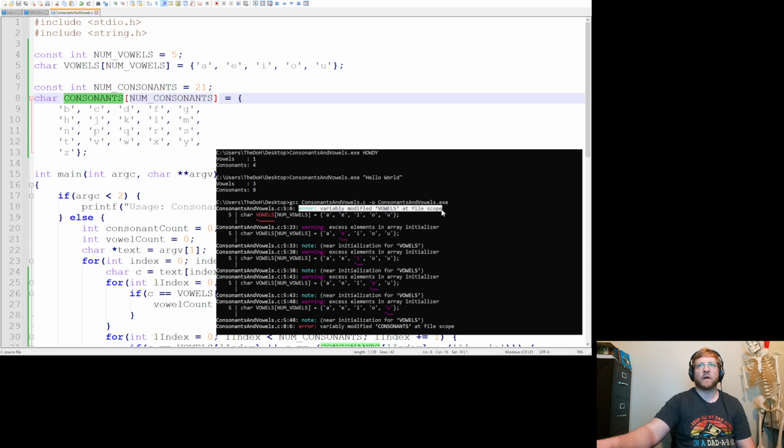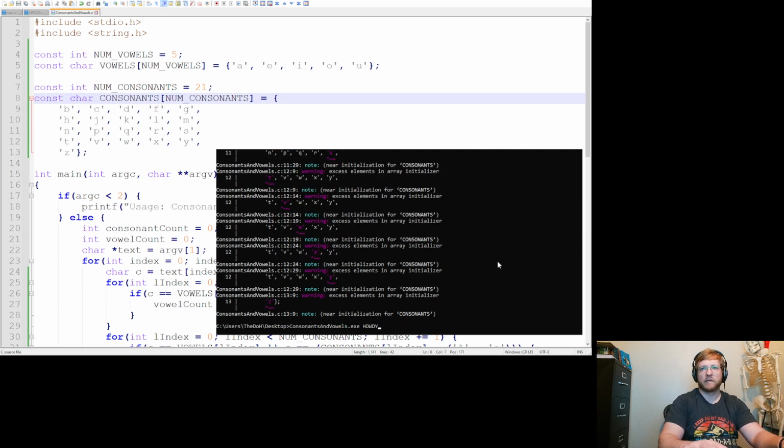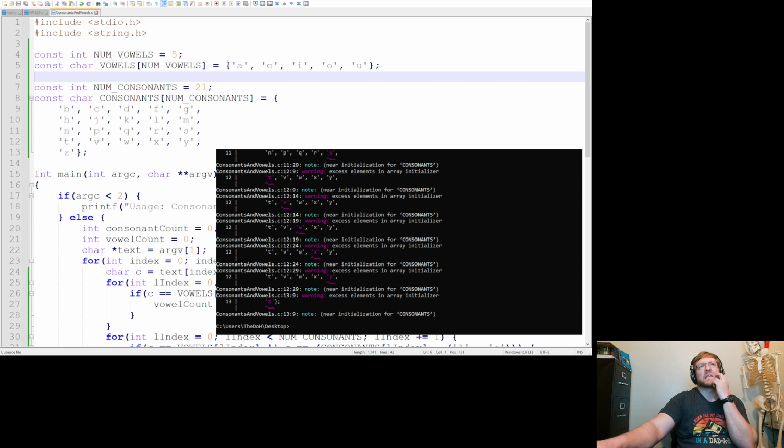Variably modified vowels. Do you have to make this constant to make it go away? Meaning I promise I'm not going to modify it. Okay, they don't want me to declare that.